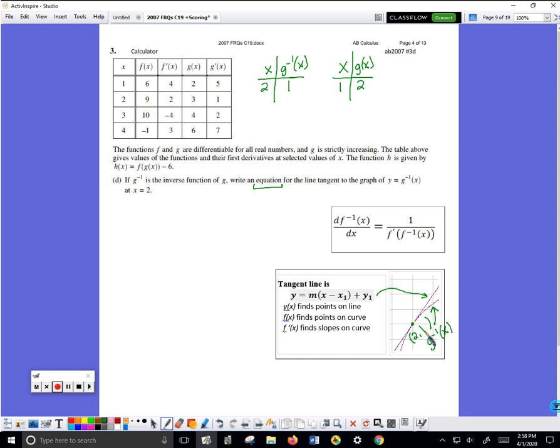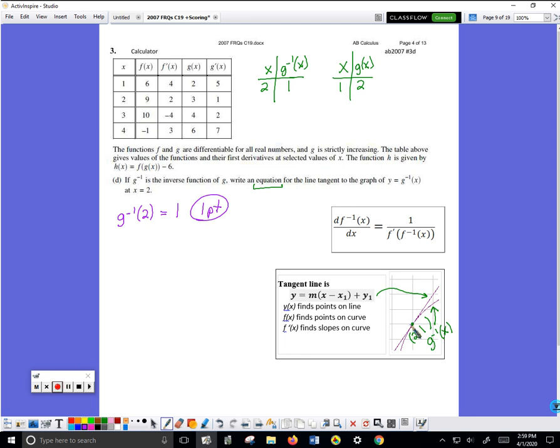They will give me 1 point for figuring that out. So you don't have to write anything down because we're going to use it here in a minute. But if you correctly figured out that g inverse of 2 has a value equal to 1, they give you 1 point. Again, you don't have to have it written down, just your work must show that you figured that out. I'm looking for the equation of a line tangent.